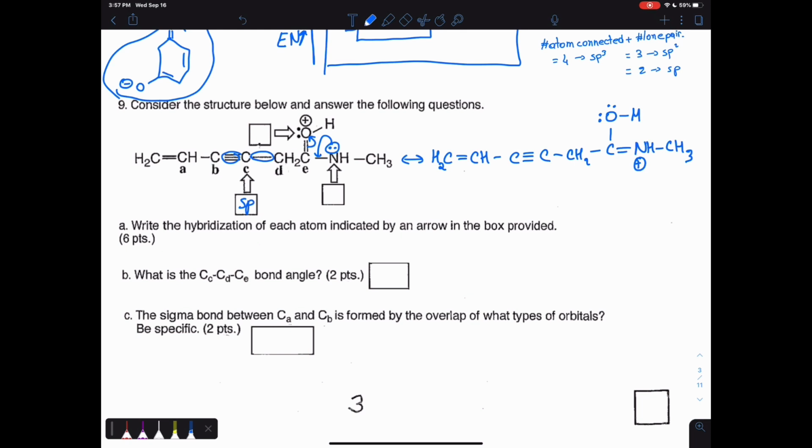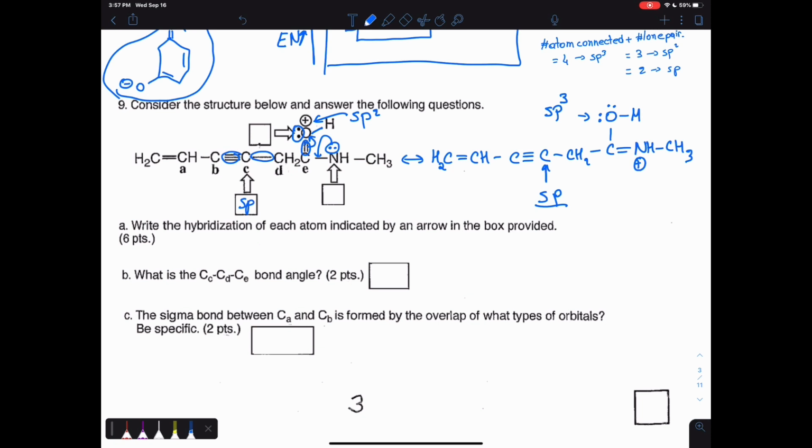So now let's compare these two compounds. So let's look at the carbons. It's the same carbons again. So we know that this carbon right here is going to stay the same. So for both of them, it's going to be sp. For the oxygen, right here, we have 1, 2, and then 3. So that's an sp2 hybridized oxygen. But if we look here, 1, 2, 3, 4, then we know it's an sp3 hybridized oxygen.